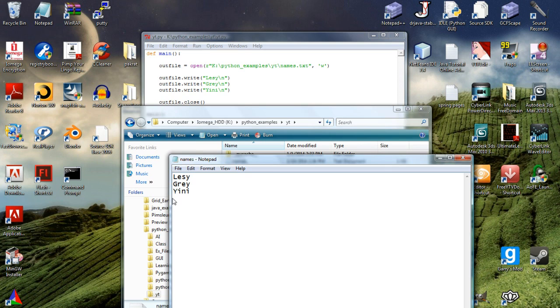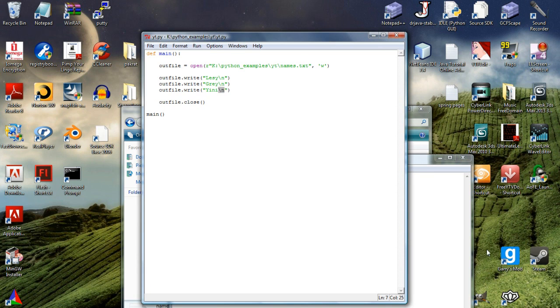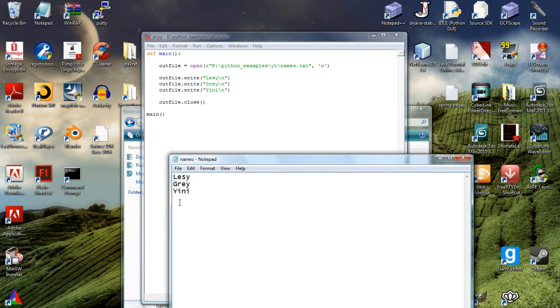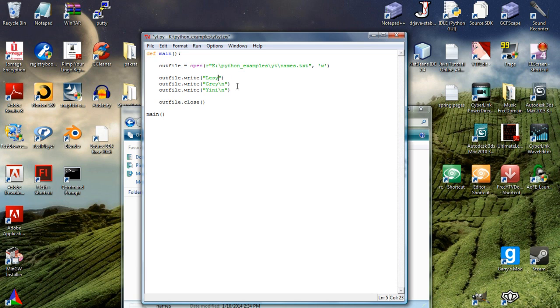The blinking cursor here is at the last line because I specified an escape sequence up here to go to the new line, which is good. You want to do that, so everything wouldn't be on the same line. If I didn't have the \n, again, it would all be together.